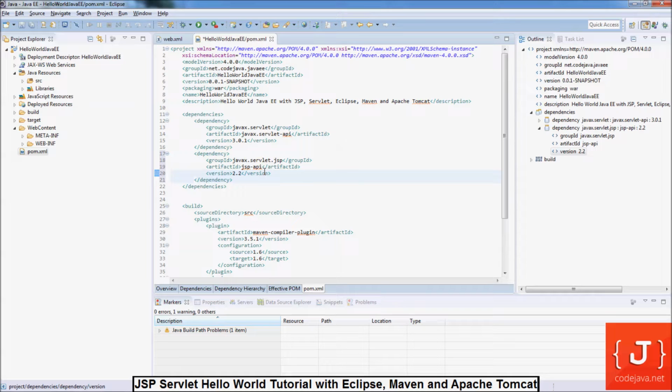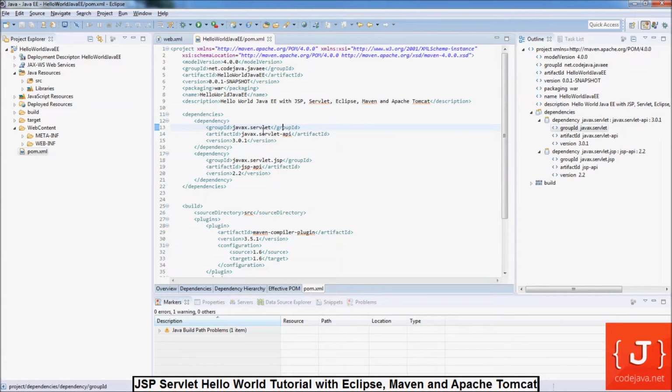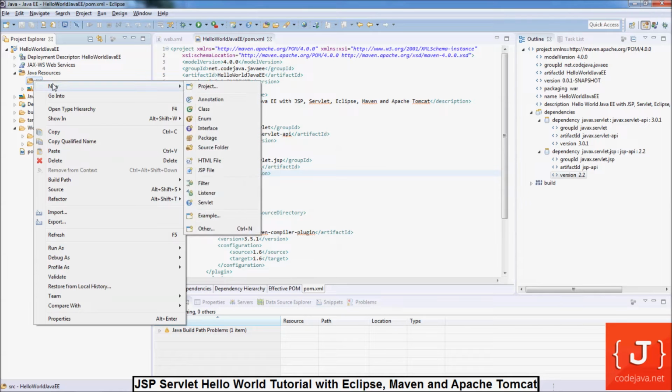Okay, so we have added two dependencies. The first is for Servlet and the second is for JSP. Now let's create a Java package in our Java resource directory.